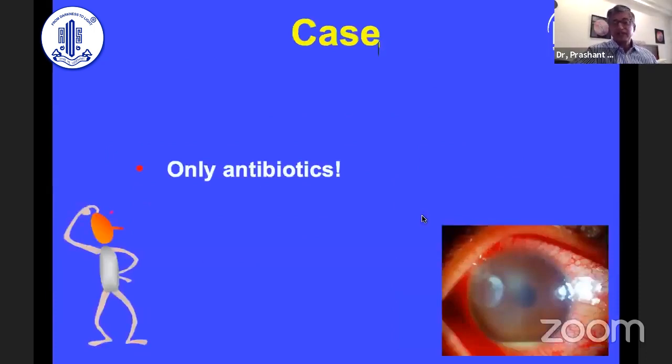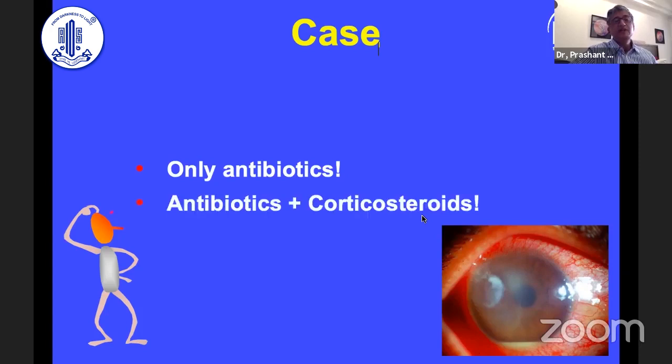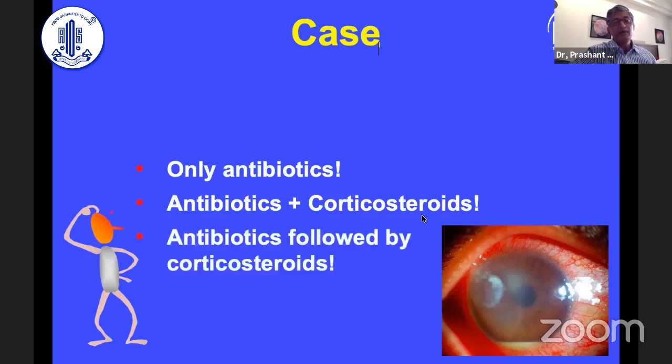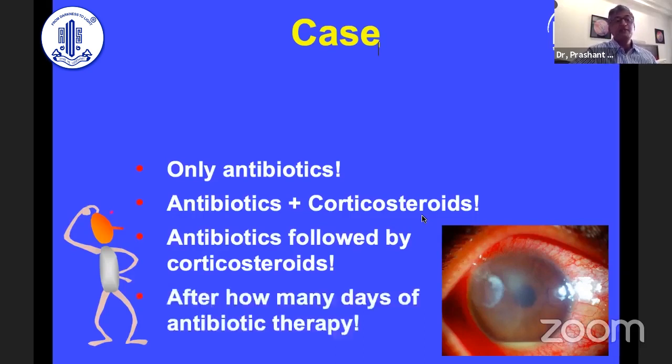The next question or the next issue that will come is, should we only treat these patients with antibiotics, or can we give a combination of antibiotics and corticosteroid, or should the approach be starting treatment with antibiotic and when you have a response, add corticosteroid? If you are discussing the third issue, then it will be important that for how long should you give antibiotic before you can safely start corticosteroid. But the more important issue whenever we talk about corticosteroid is, is there a real benefit?